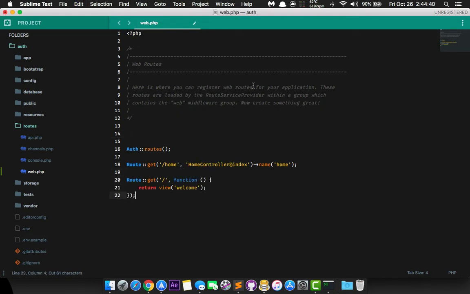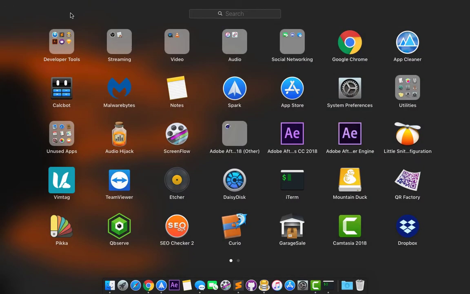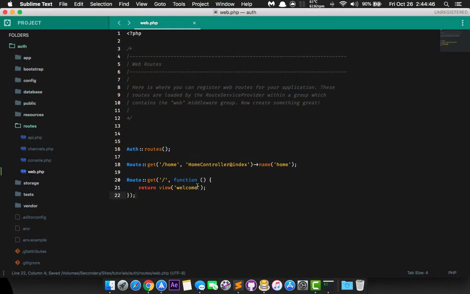We want to put that underneath, because whenever the Laravel file looks, it goes from the top down, right? So it's going to try and see if our URL matches any of the authentication routes. If it doesn't, it goes down to the home, and then last it's going to default to the home page itself. And I don't like calling the home page and the user home page the same thing.